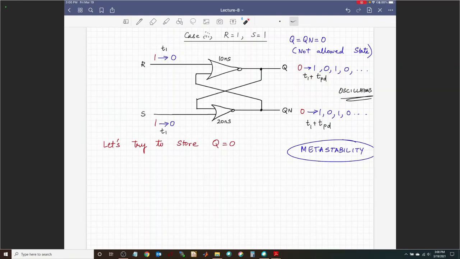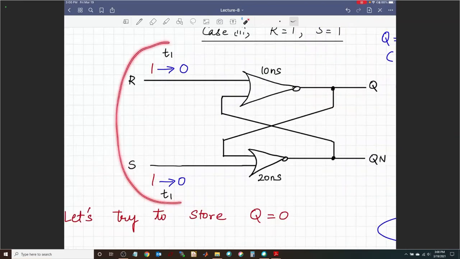There's another thing to note here. Practically, both the inputs going from 1-1 to 0-0 is not practical, right? What scenario would we want metastability? We wouldn't. We wouldn't want to be in the metastable state. We are going to try to get rid of it. Just think about the requirements I would have to follow to make sure that inputs R and S go from 1-1 to 0-0 exactly at the same time.